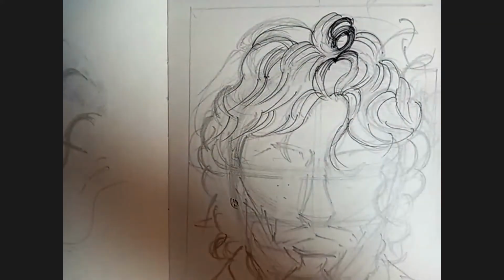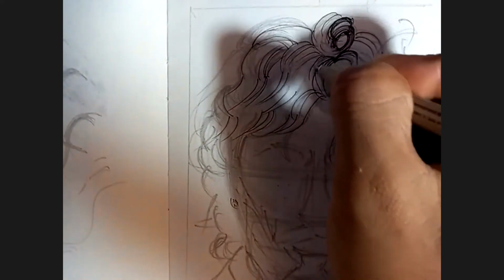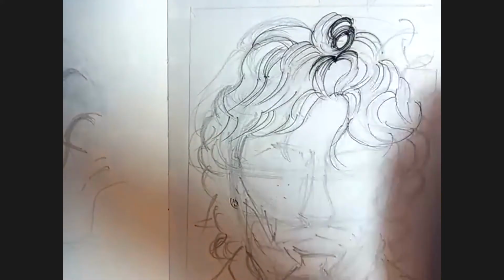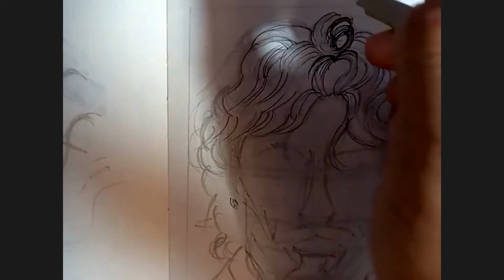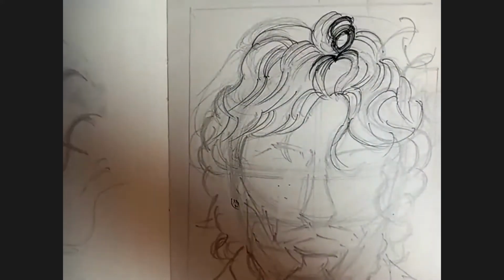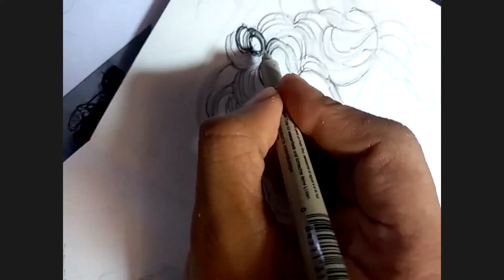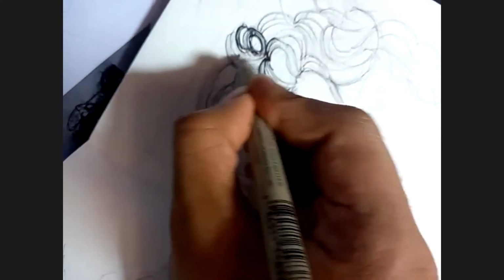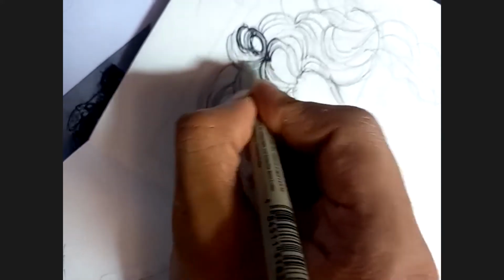Hair strands arise from here, so let's do something from here. Hair strands arise from here, so let's do something here. Mostly the same pattern. I need to pay attention to where my strands are arising and then start from there.